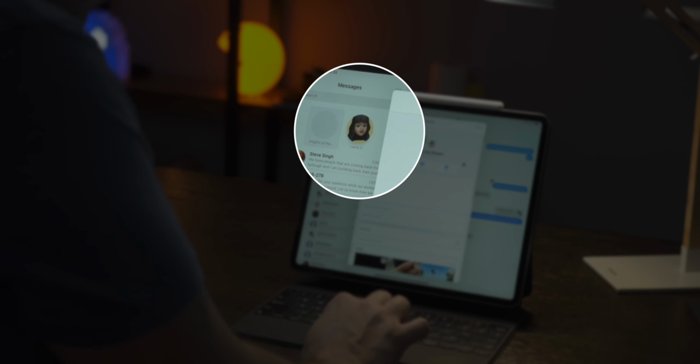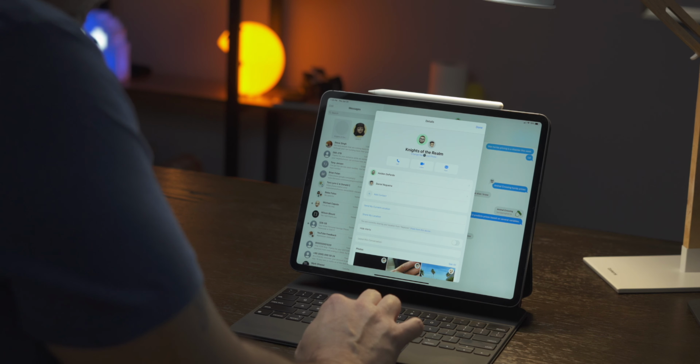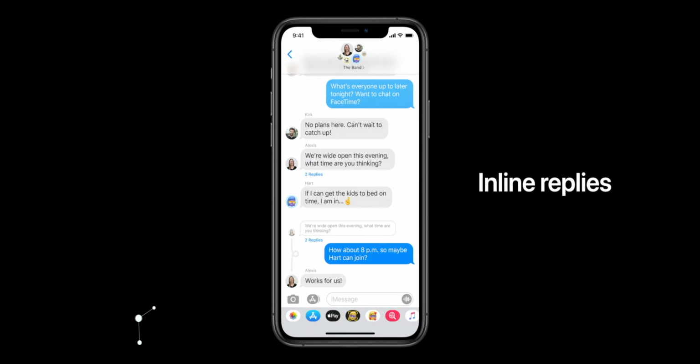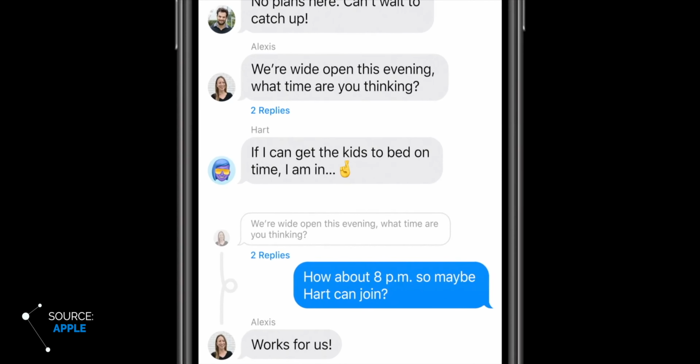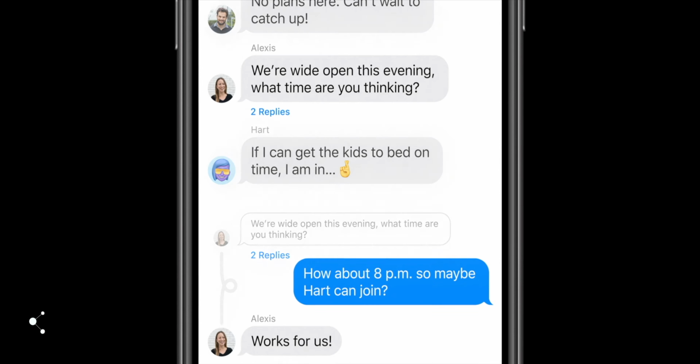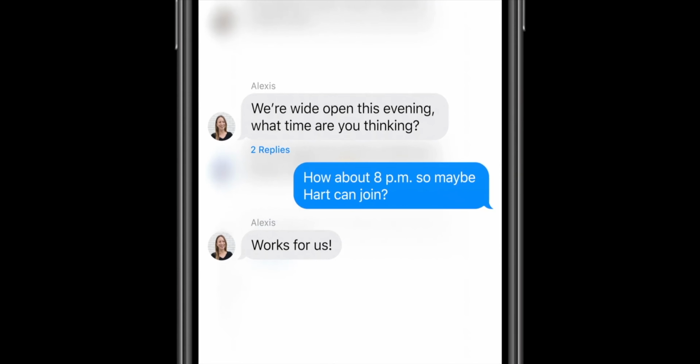Like my wife, I always want to see her messages first. Also, I can have group messages in there as well, and I can have those pinned. So it's just a mix of whose messages you want to see at the very top. Now there's inline replies for group messages. So when you have 3, 4, 5 people in a conversation, you can easily reply to someone's message, someone's comment in the thread, and not have that reply lost.